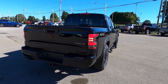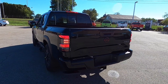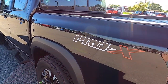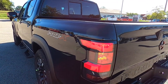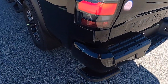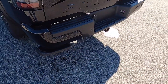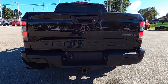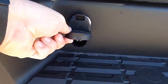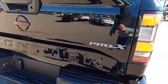Moving to the rear of the new Frontier — all-new styling, while still retaining the heritage of the Frontier pickup, especially in this four-door short box configuration. There are molded plastic wheel covers, the Pro-X decal, and LED tail lamps with LED turn indicators. There's a bumper step, a body-color rear bumper, an orange Nissan logo on the tailgate, and Frontier emblazoned in the tailgate itself. Features include four and seven-pin wiring, trailer tow group, and the Pro-X gunmetal finish badge.